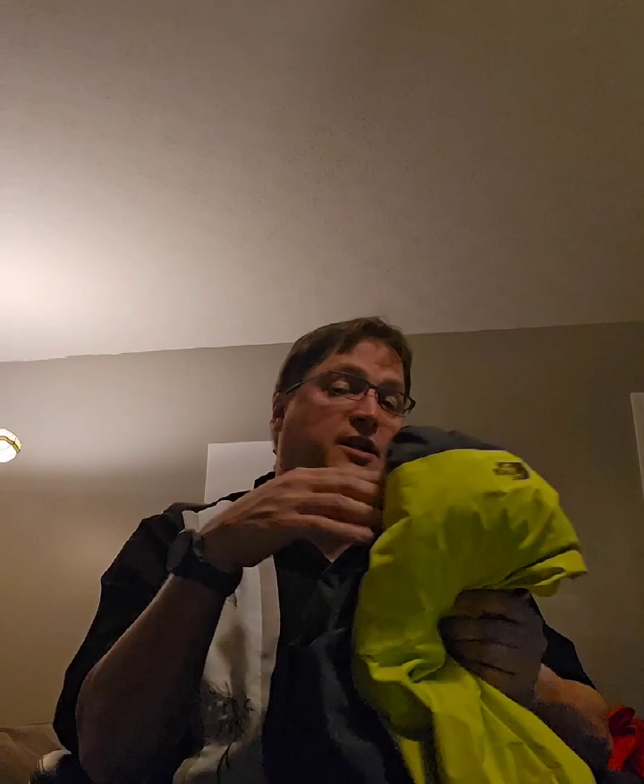When it comes to rain gear, I went back and forth and decided to use a North Face rain jacket I've had for a long time — bought it on sale and it's been great. I also bought Columbia rain pants. I considered the Frogg Toggs rain suit which would save me about a pound, but I know these work well. If I decide to change later on the trail I can always buy lighter gear and ship these back home.